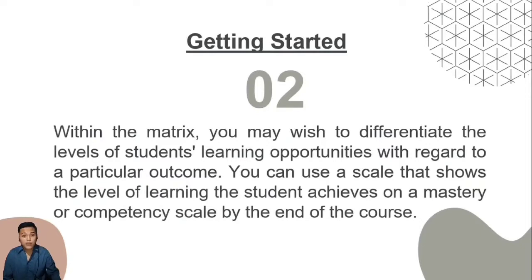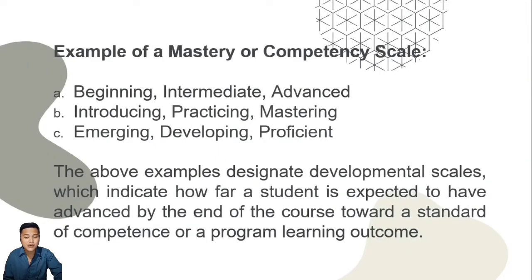So, we have here, you're going to use a mastery or competency scale, and those are words that describe the level of the learning of the student at the end of the particular course or program. So here it's stated that you can use a scale that shows the level of learning the student achieves on a mastery or competency scale. Again, mastery or competency scale.